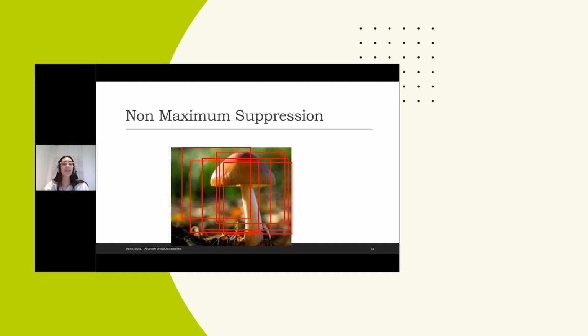The first thing that I need to do is to select a threshold. Normally it is 0.5, just to make life easier. And then you clean up the bounding boxes.